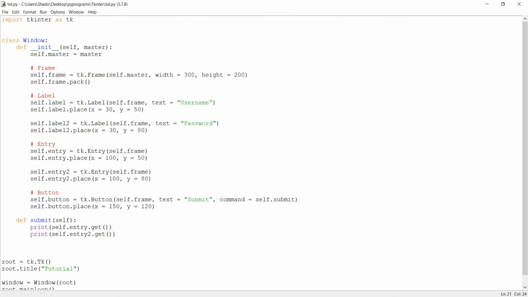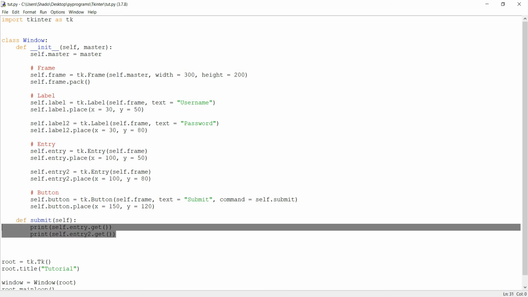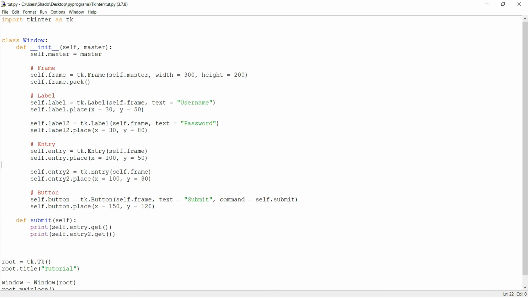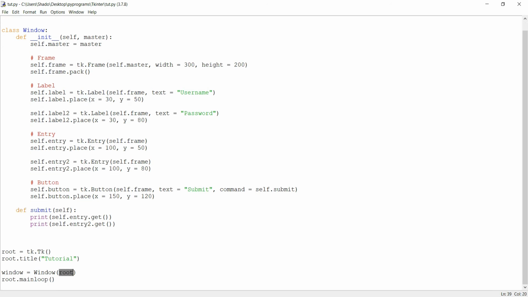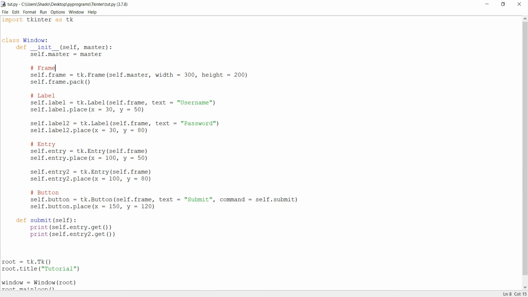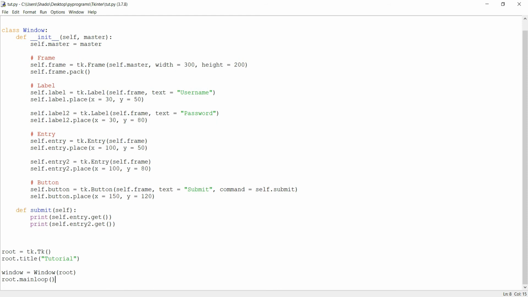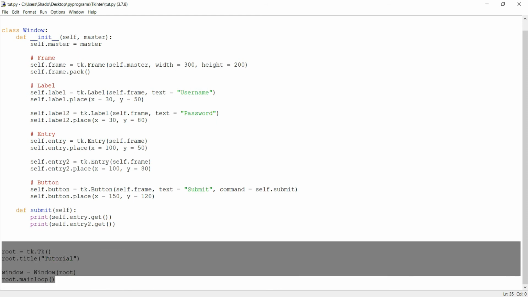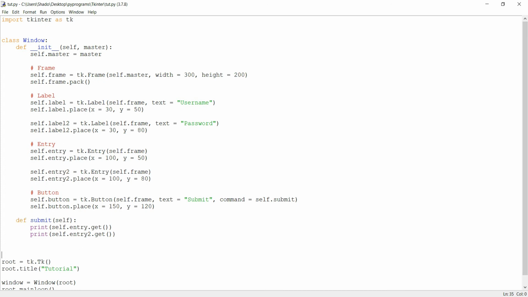Now obviously, when you're creating a login page, you wouldn't want to simply print it out. You would compare it to some stored values and then check to see whether the comparison was true or false, right? And by the way, in the previous video, we wrote self.master is equal to root. While that is technically correct, we should write master here because we actually went to the bother of passing root into the class and bringing it here. The reason why root works as well is because any code written over here is basically global Python code, so it can be accessed anywhere.